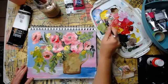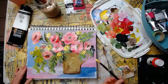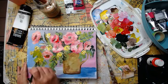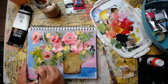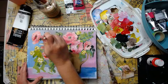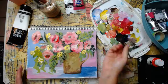I'm just doing this for myself, not for any other reason. I don't have any agenda with this painting. And you guys, this is majorly important for you. If you are a creative person and you aren't creating, you're gonna feel it. So if I don't allow myself to do this occasionally, just paint something just for the fun of it, I can tell when I need to. It's like my body, my brain says, okay, it's time for you to do something fun just for yourself. And it's really important that you allow yourself to do that.